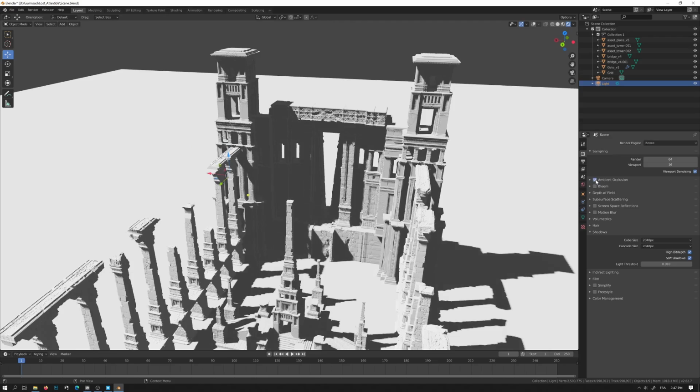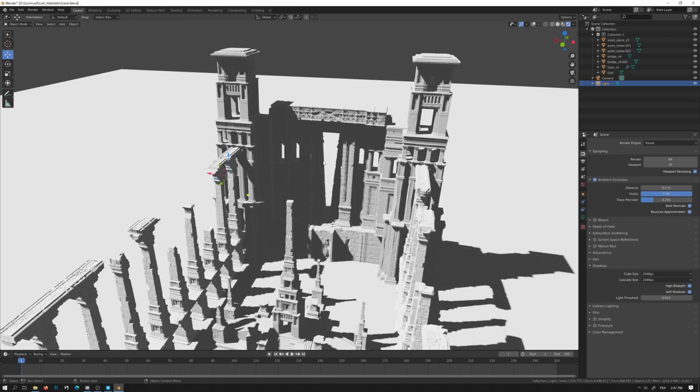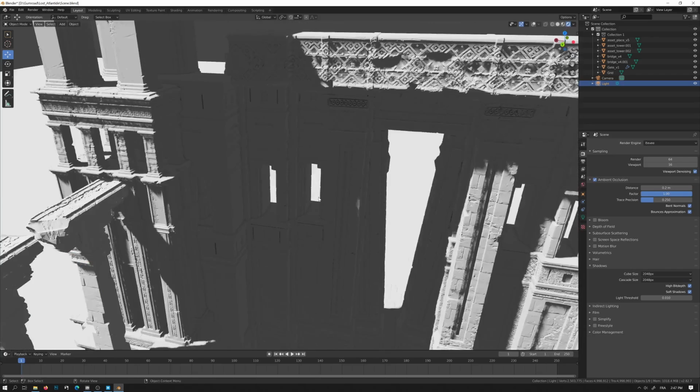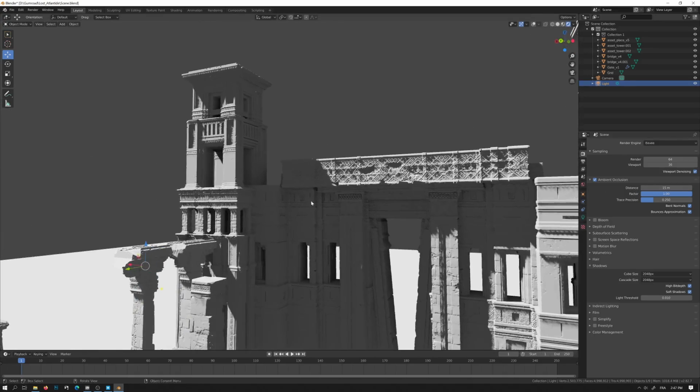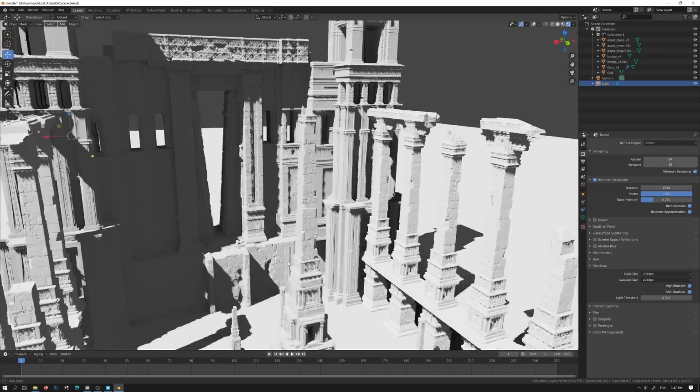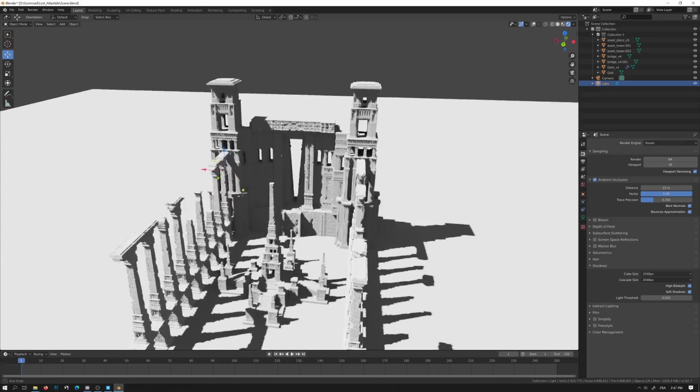I will definitely play with occlusion and try to find what works better. Maybe something like this, I don't know. Yeah, not too much.